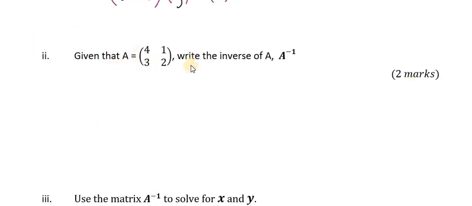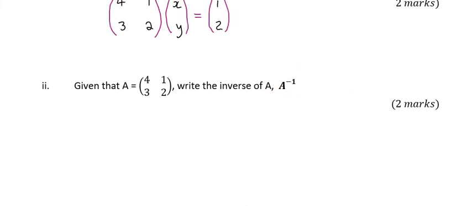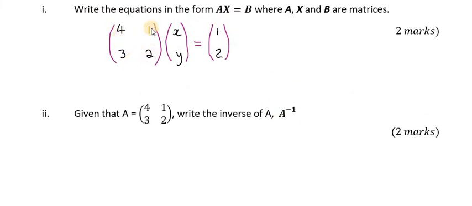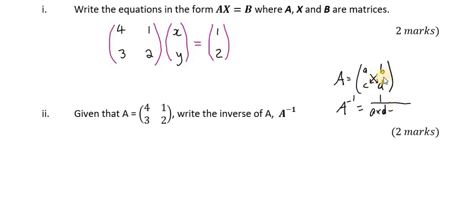Next, we're asked to write the inverse of matrix A. Notice that they gave us matrix A, but we actually have that here because it's A times X equal B. So we know matrix A is actually equal to a matrix with components 4, 1, 3, and 2. But now they want us to write the inverse of it. If we have a matrix A and the components are a, b, c, and d, to find the inverse of that matrix, you'll put 1 over the determinant, which means you're going to multiply component a by component d. So that's a times d minus, it's 1 over everything, b times c. Matrix components b times component c. So a times d minus b times c.